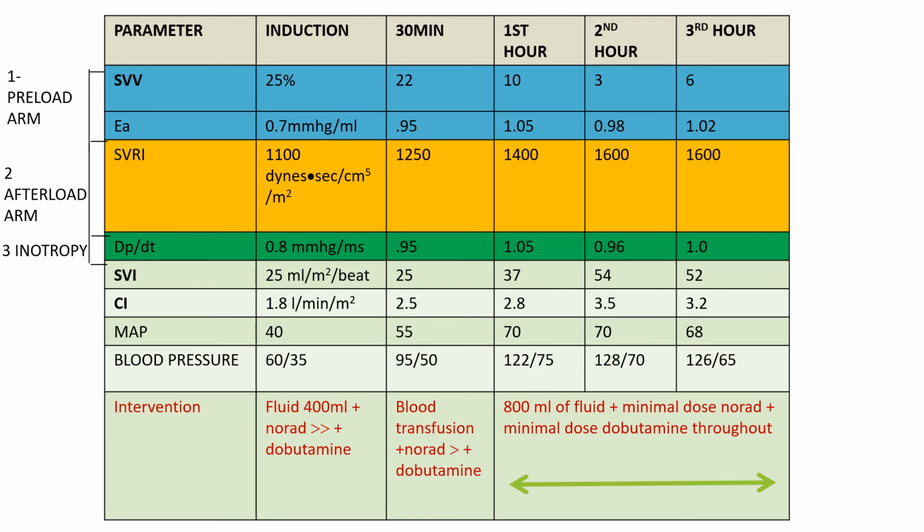Now again, I am coming back to this. This is the third, fourth time I am showing you this. So preload arm, afterload arm, and the inotropy arm. Everything in blue will be the preload arm, because the next slide is the algorithm. Everything in yellow will be the afterload arm, and everything in green will be the inotropy arm. So now I am giving you the algorithm.